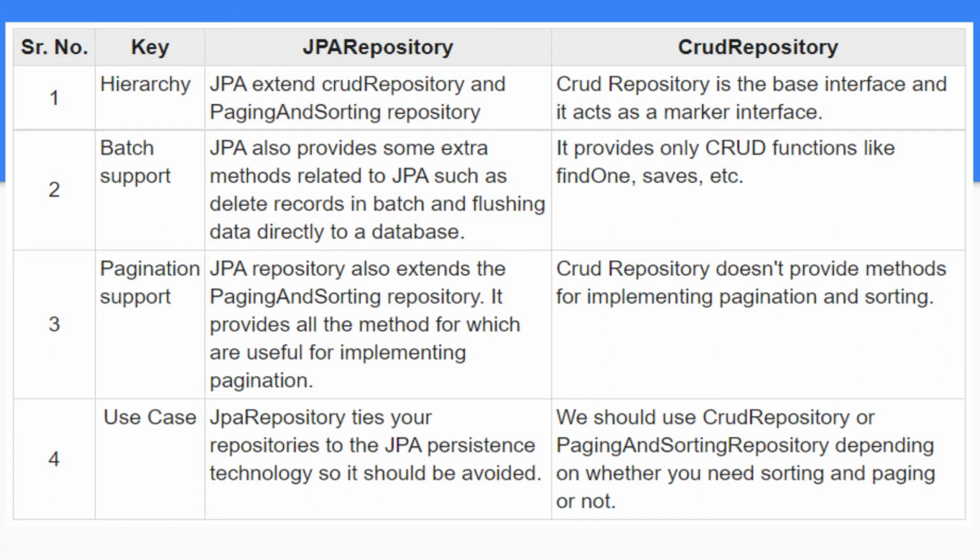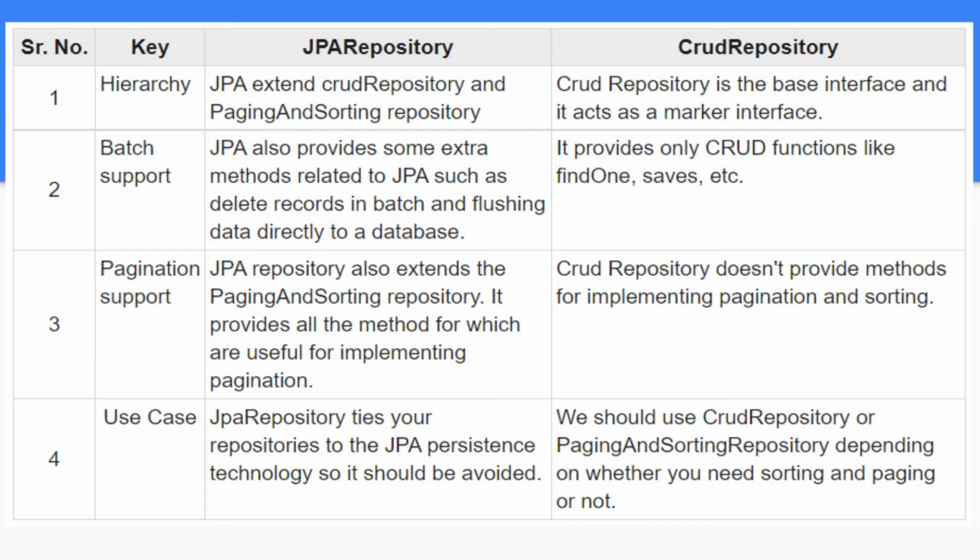CrudRepository supports only CRUD functions like find one, save, etc. Third, pagination support: JpaRepository also extends PagingAndSortingRepository, which provides all the methods useful for implementing pagination. CrudRepository doesn't provide methods for implementing pagination and sorting.